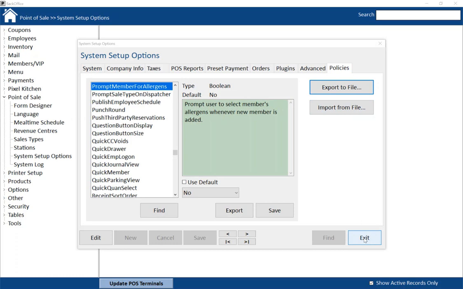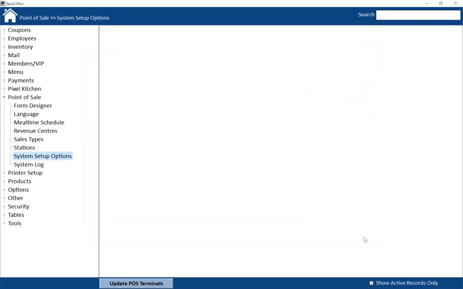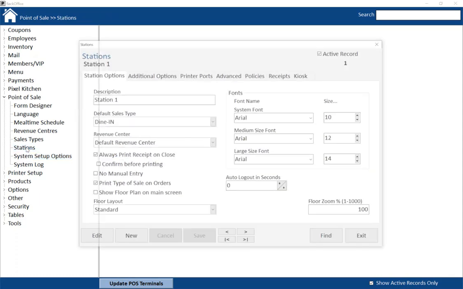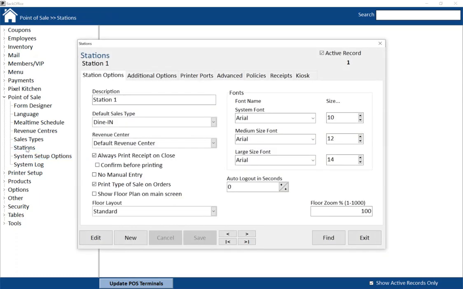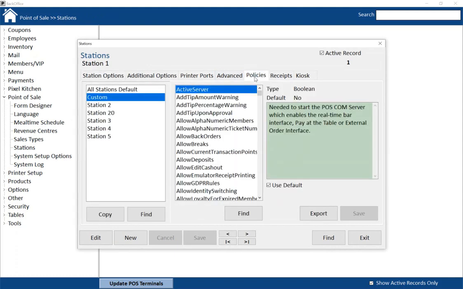So what we've been looking at so far have been global policies at the store level. All the changes made to the policies have affected all terminals at that store. Now let's look at policies at a station level. Click on Point of Sales, then Stations, and click on the Policies tab. Here you can override certain policies for that station. For example, I can have a policy set up globally, but I do not want that policy to affect a certain station. I will use Station 3 as my station for this example and say that Station 3 is used for the bar only.